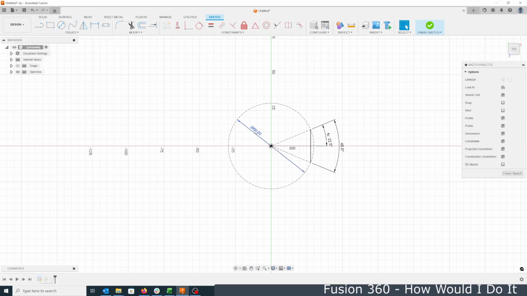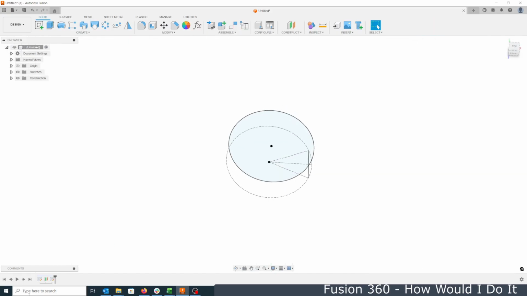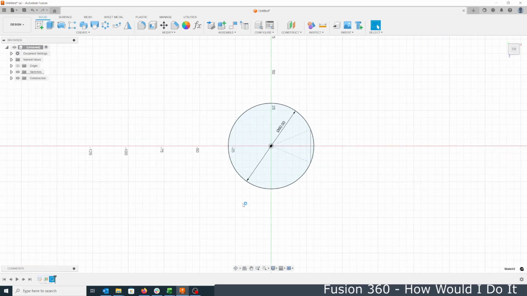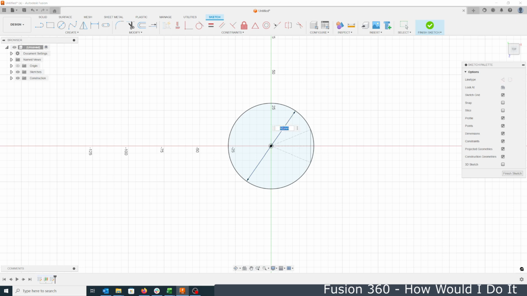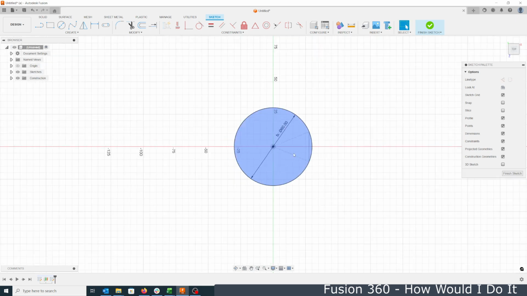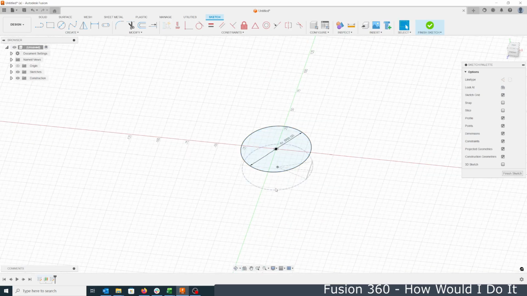So we see D1, so we will finish sketch, open this new sketch, and here instead of 60 we will say D1. So when we change parameter D1, both of these circles will change in dimension.